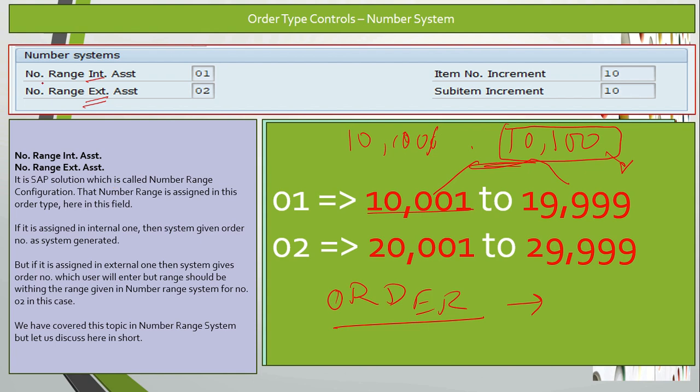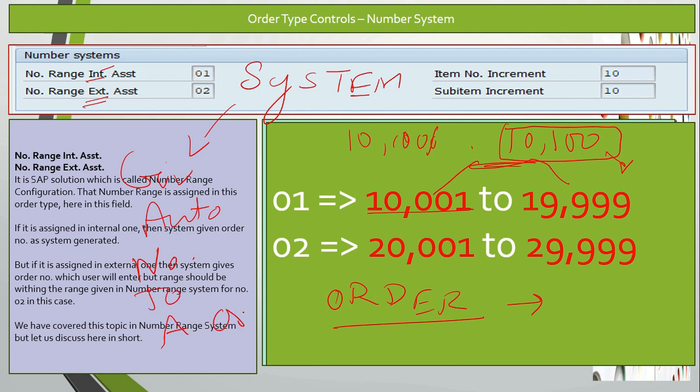Internal means the system will give an automatic number to an order created.